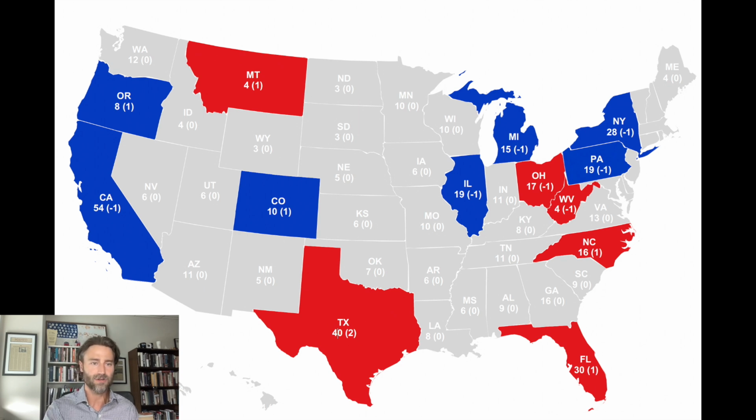So when you see this first number, let's pay attention to California, given it's our most populated state. It has 54 Electoral College votes. Now, where did that number come from? It wasn't just randomly generated, okay? Here's the simple version. Each state has a minimum of 3 Electoral College votes, including Wyoming and Alaska, where the least amount of people live. They have the least amount of Electoral College votes, but still a minimum of 3.